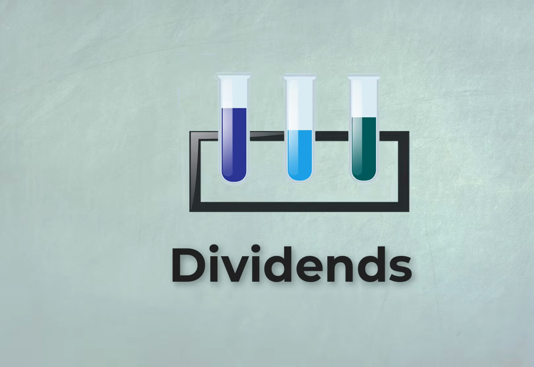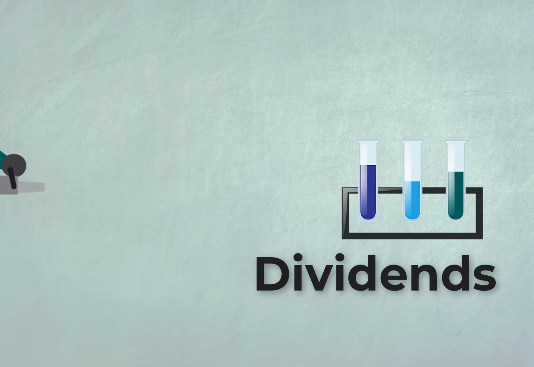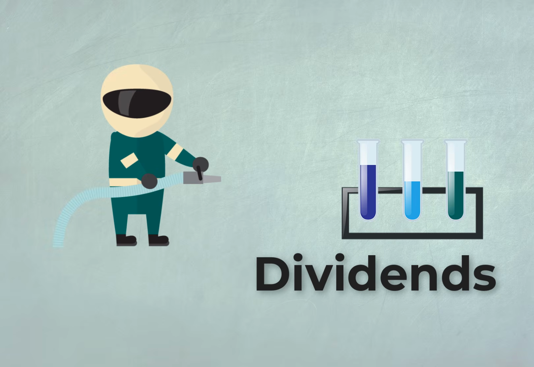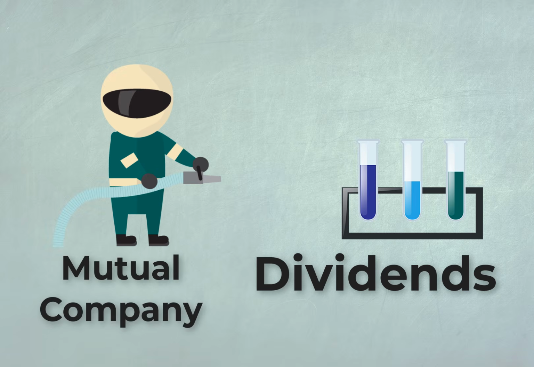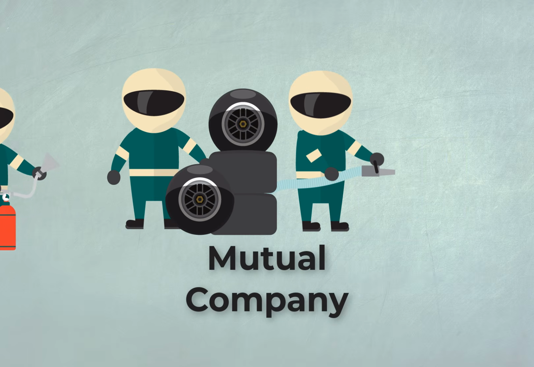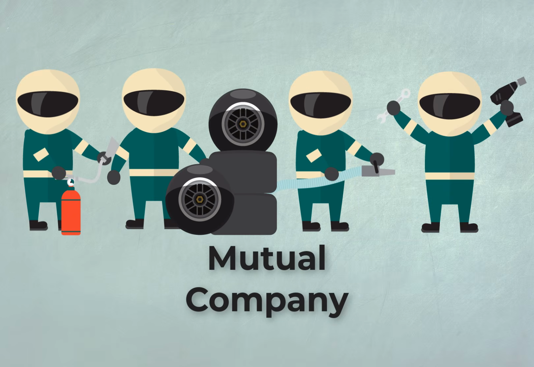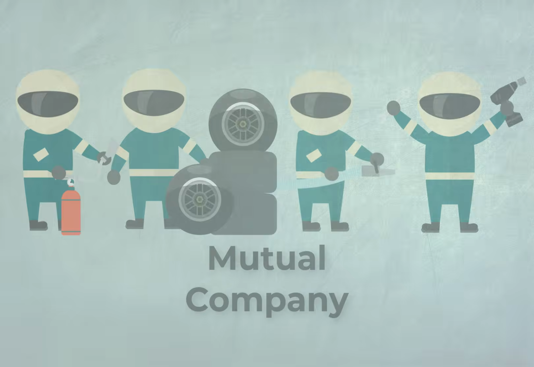It's also worth noting that these additives get measured and dispensed by your pit crew or the mutual insurance company you choose. Since your policy will come into a pit stop for this extra juice every single year, both the quantity and the quality of these additives will vary depending on how good your pit crew is. You want a crew with both a solid historical track record as well as stellar recent results, since their additives will enhance the performance of both the base policy and the PUA rider.